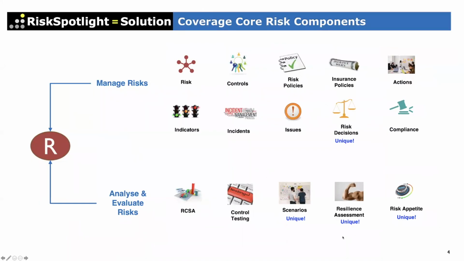Then here are the risk management capabilities we provide in the software. Of course we have all the bread and butter capability, like you can create a library of risks, you can have your control library, your policies, your KRIs, incidents. Most of these are bread and butter functionality, which any of the 1,000 software vendors already out there will provide. So I've just highlighted the ones which are unique to our solution, which you won't get in those 1,000 software already in the market.